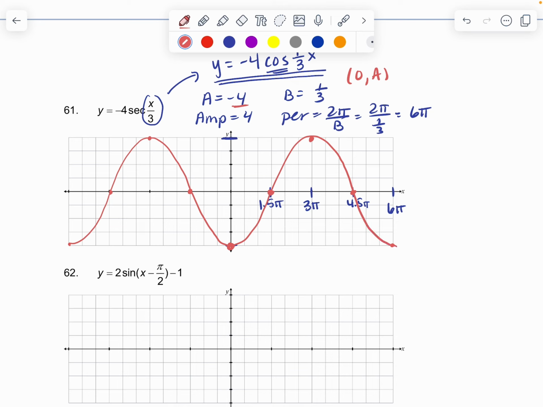Okay, but that's not really the answer yet because I just graphed a template of it. I want to see the flip of it, which is secant. So I need to draw on my asymptotes. So let's go ahead and maybe do that in yellow. If I draw on my asymptotes, wherever the graph crosses the x-axis, I'm going to have an asymptote. It's going to be here, here, here, and here. And then all we have to do is flip the graph.